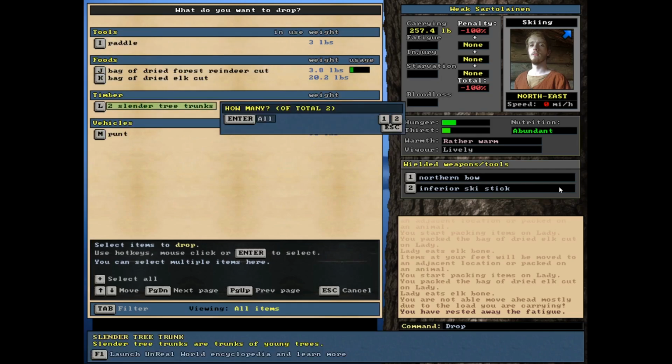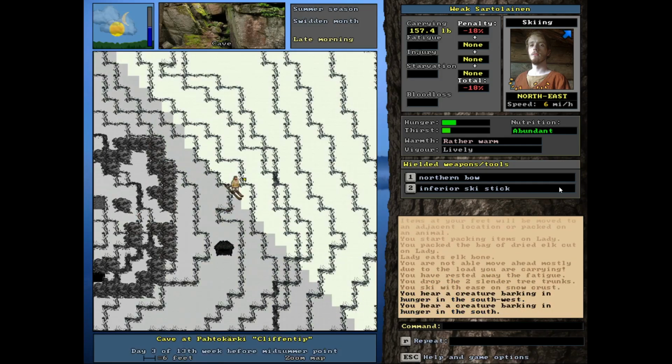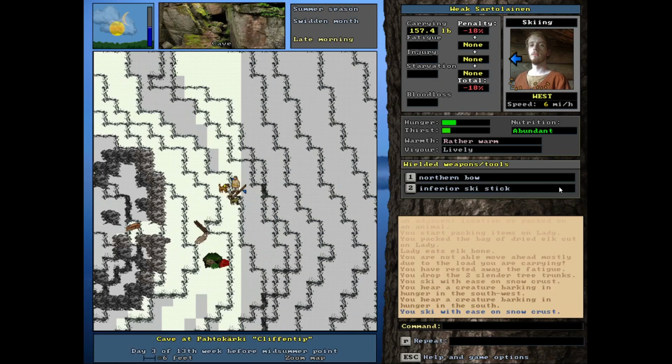Oh, that's what the problem is. I'm carrying slender trunks. Duh. Okay, we're totally good now to move. But either way, we are leaving this cave. But don't worry, we're moving to another cave.